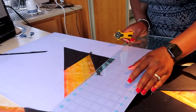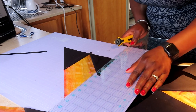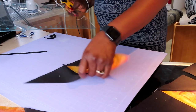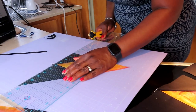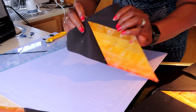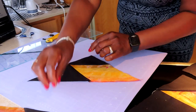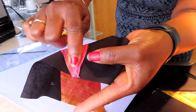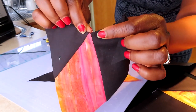Same thing on this side. Again, lining up the diamond and just trimming off the excess. And on this side, I'm just going to turn it and trim off the excess on this side also. Now, before I cut this, just be mindful of your points there. You don't want to cut that off. Please, please do not cut that off. Just be careful. If you notice on this one as well, my point is intact. You shouldn't be cutting where those lines meet. You should not be cutting there. If you do that, you will be chopping off your point and it's going to look like that, flat.